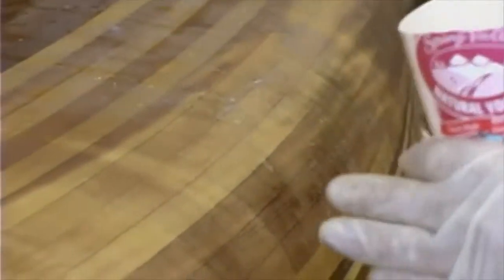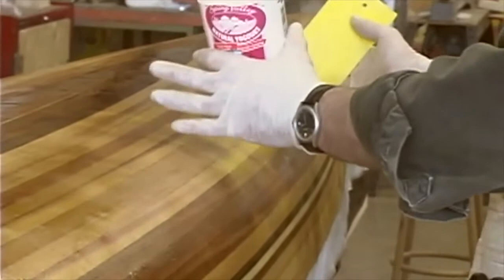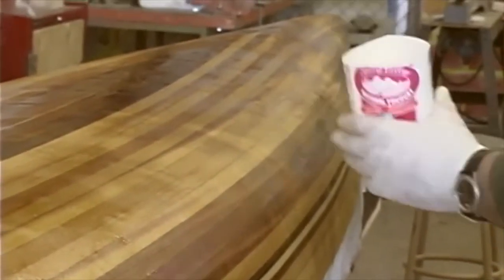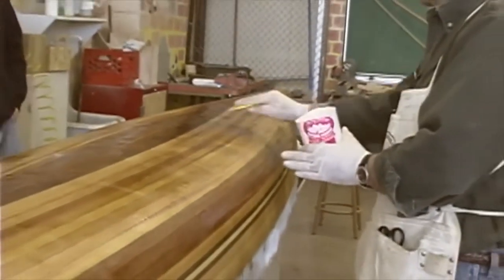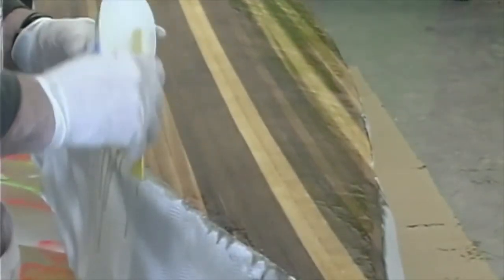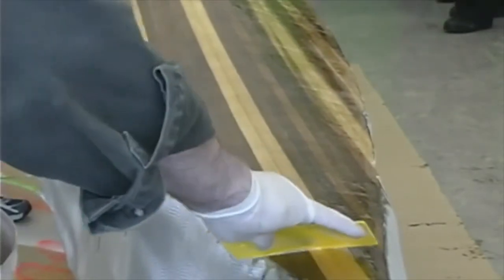Another very important point here is that you want to have the same lapse time between when it was applied and when you scrape it off. We began to apply up in the middle, so this resin went on some time before it went on the ends. If I went down to the end, where it hasn't been on very long, and scraped it off until it looks nice, the wood can still absorb the epoxy, and it will pull the epoxy out of the cloth, and then the cloth goes bright. So you need about half an hour between when it was applied and when you scrape it off.